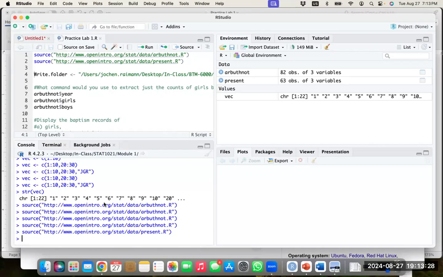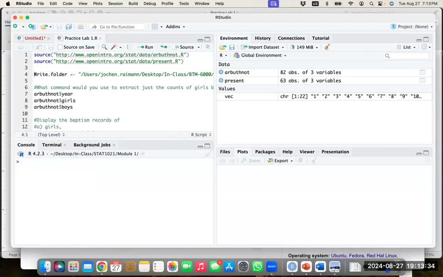Okay, so now I'm in the console. If you press Control and L, everything that was written here in the console, whatever you ran from the script, disappears. It's easier to give you an overview.